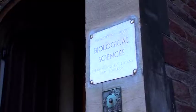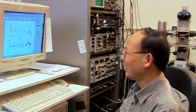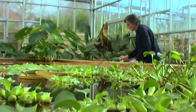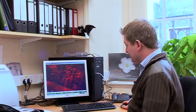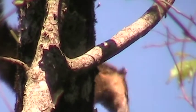At the School of Biological Sciences, the sharing of knowledge by diverse groups provides an exciting environment for research. But one of the great things about being in the School of Biological Sciences here in Bristol is that one rubs shoulders on a daily basis with people who study things like bird behaviour. Now I think that's fascinating, and it's a really sort of fertile environment.